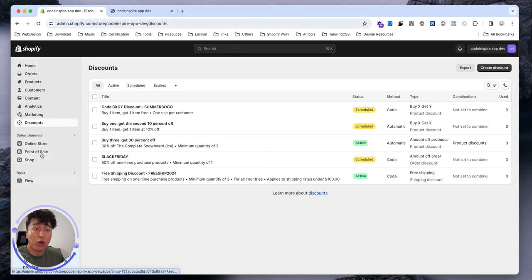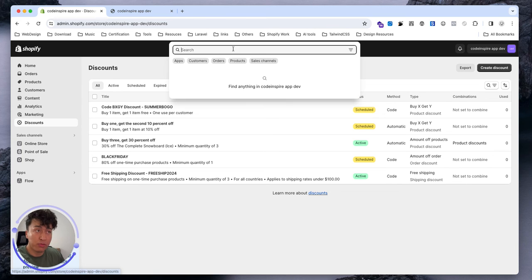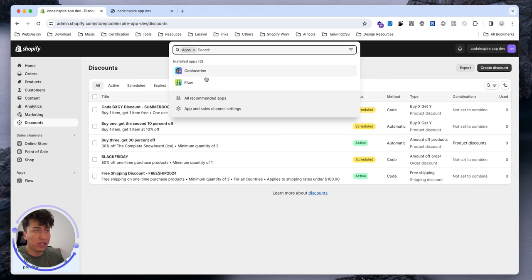Next up is all related to the apps. The search box is very important. From here you can select what you want to search: app, customer, order, product, sales channel. If you click app, it is going to search for the apps that you are looking for. Two apps are already installed. These are by Shopify themselves, like geolocation. It will redirect customers to their own country. Each store can have different countries, so you can have a different price for each product based on their country. Geolocation will send you to that. If we create our app, that will be available and listed in here.